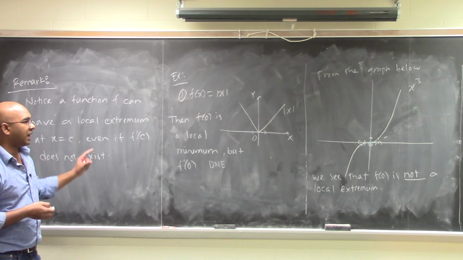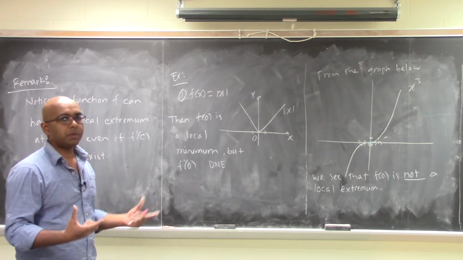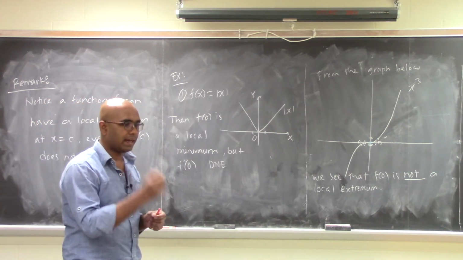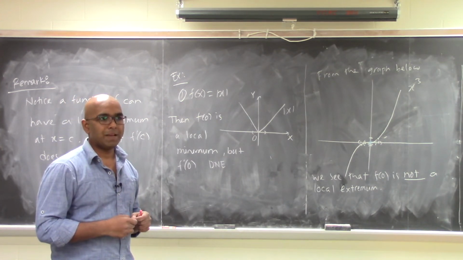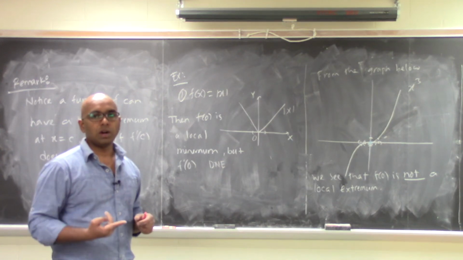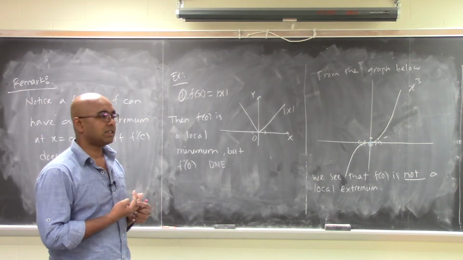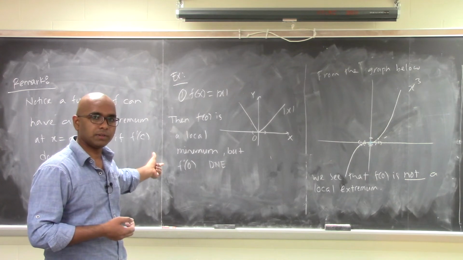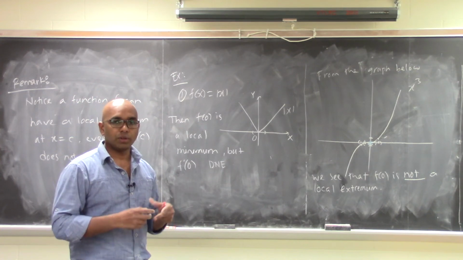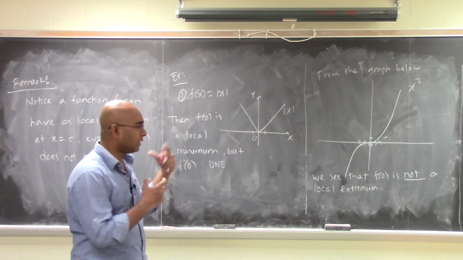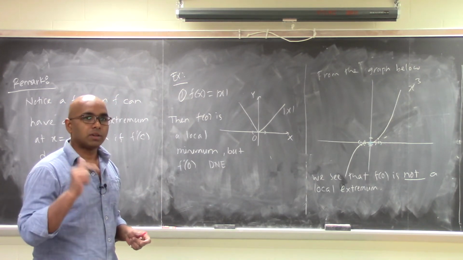Okay, so this is actually a very important part of the whole picture. So what is the whole picture? The whole picture is if a function has a local extremum at a given point, then basically two things can happen. One is if the function is differentiable, then the derivative must vanish. And the other thing is the function is not differentiable. So there are two things, and actually that's the definition of what we call critical numbers. The next thing is going to be the definition of critical numbers, but before we go to that definition, again another cautionary remark.